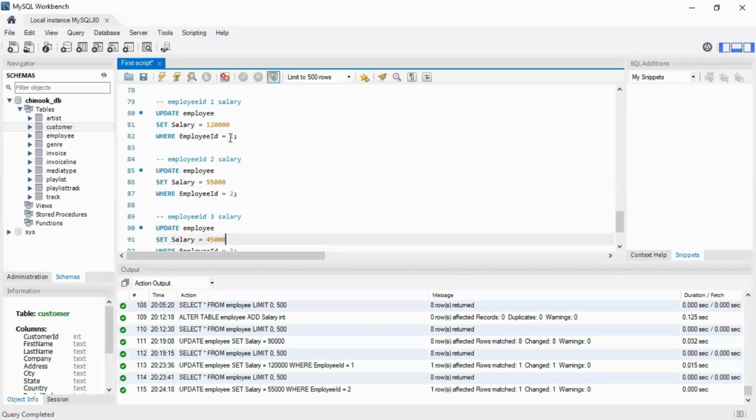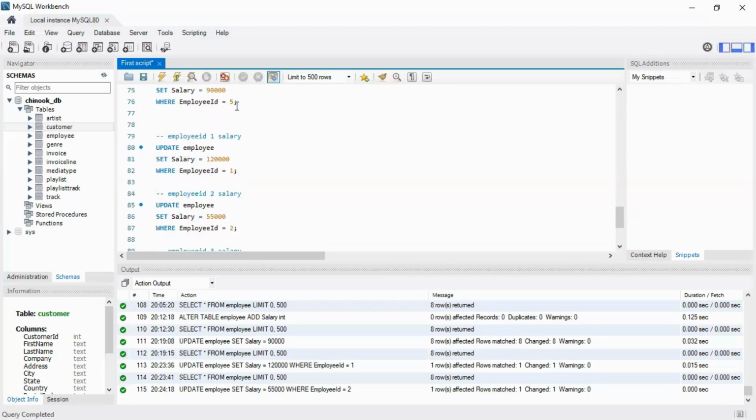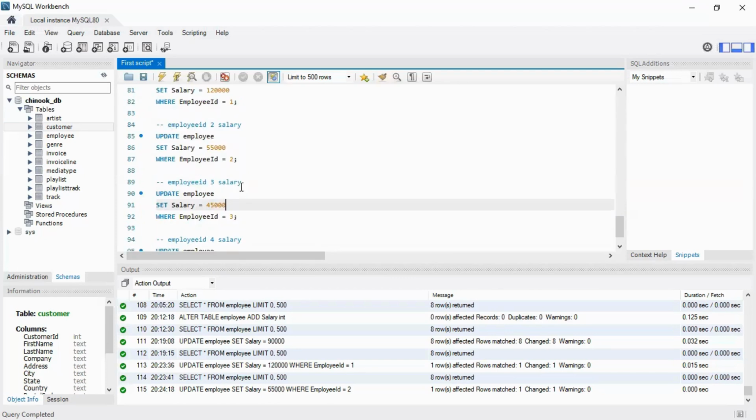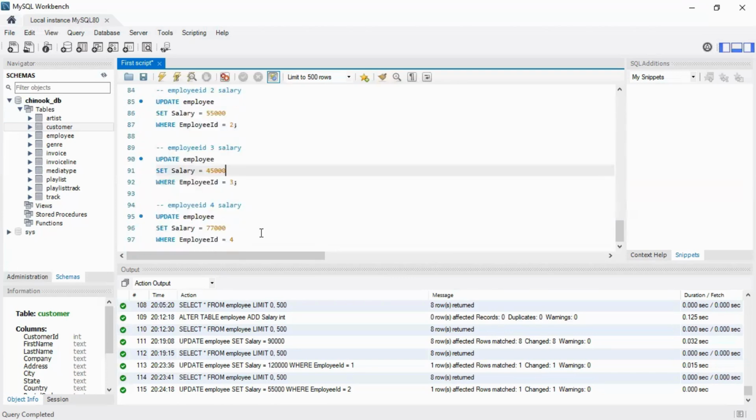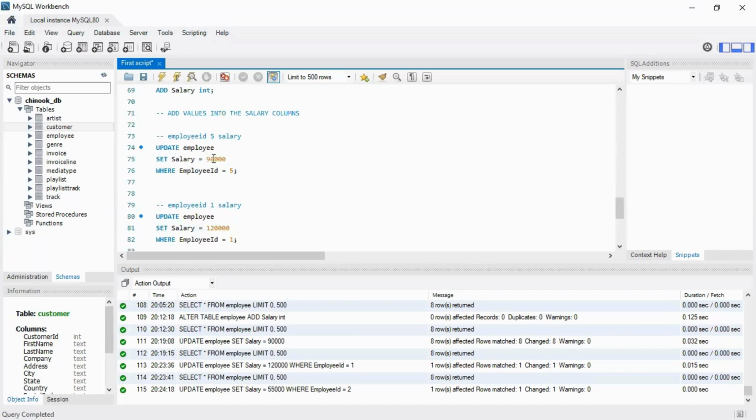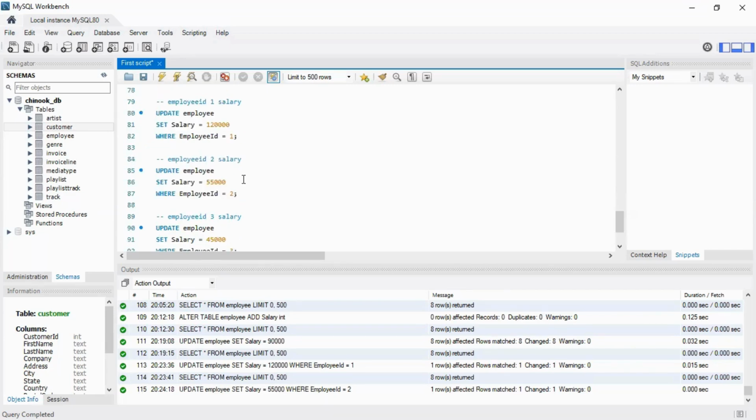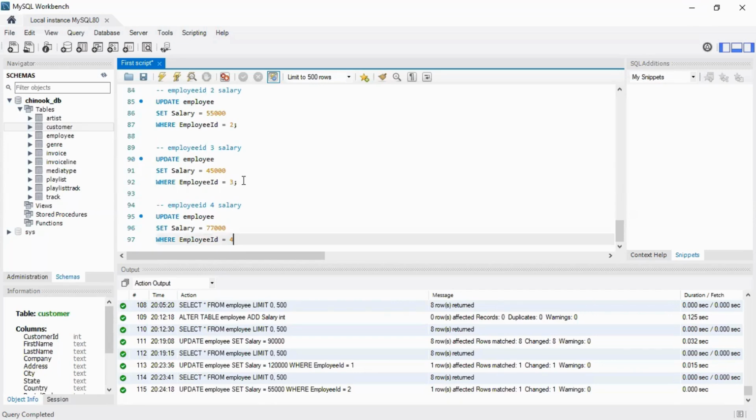So we have done for employee ID 5, and 1, 2, 3, 4. We've not done for 6, 7, 8. Let's say employees 5 and 8 earn 90K.